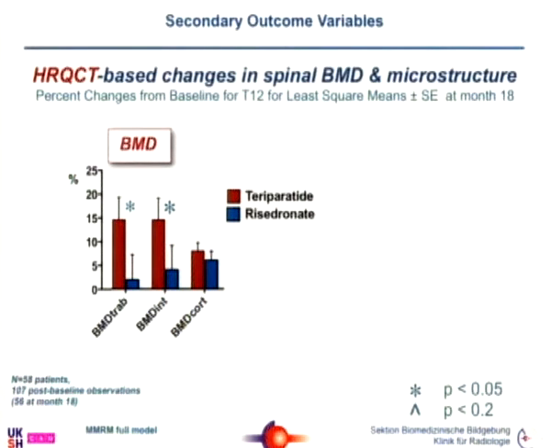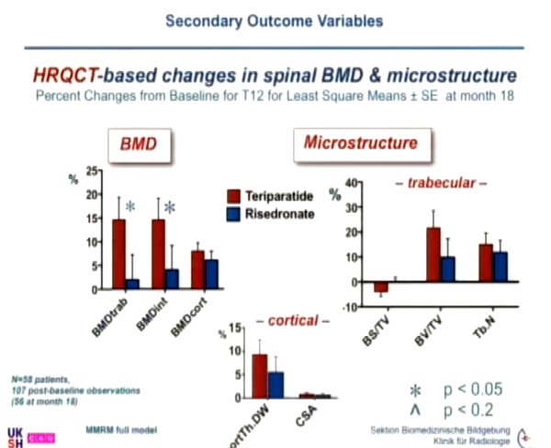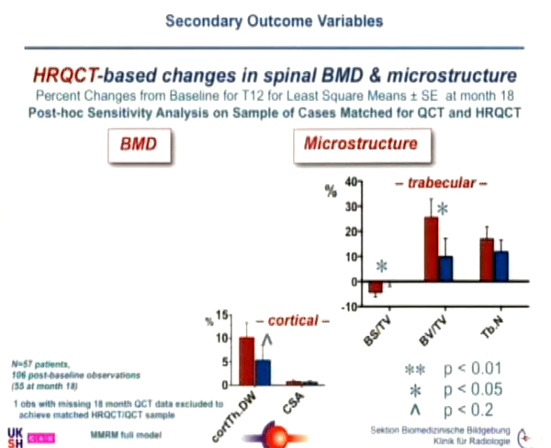Then we looked at our high-resolution QCT results. So again, first the BMD, significant differences for trabecular bone and integral bone, no significant differences in the cortical bone. And then we looked at microstructure, and we got for bone surface over total volume, one significant number. BVTB was borderline significant, so good results here for the structure also of the trabecular bone, whereas on the cortical bone, we saw changes in the right direction, but they were not significant.